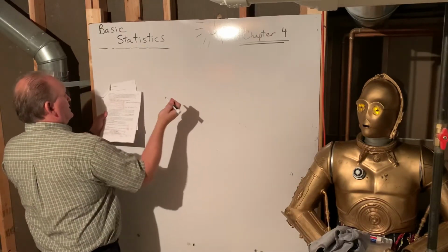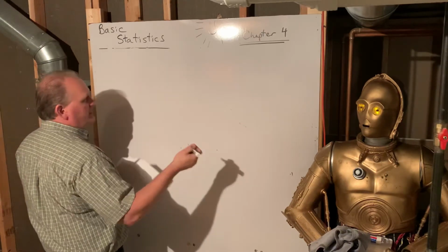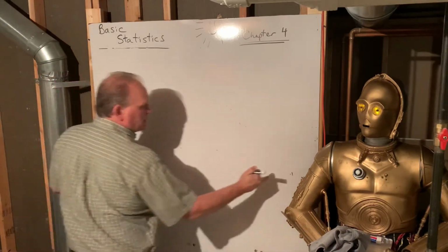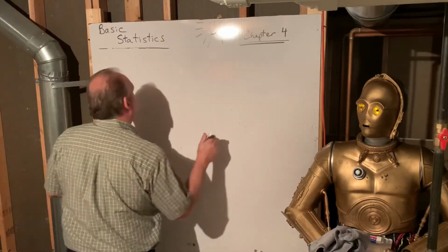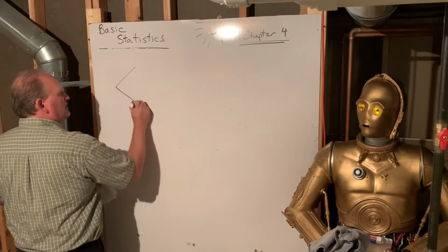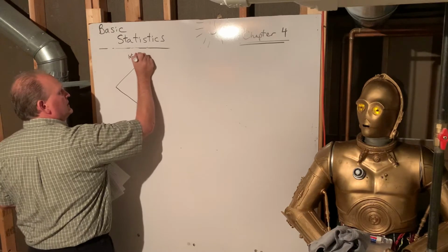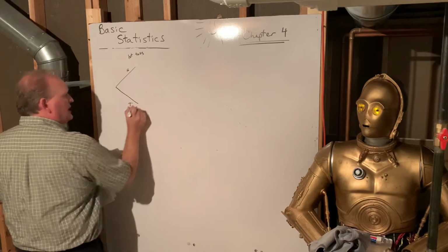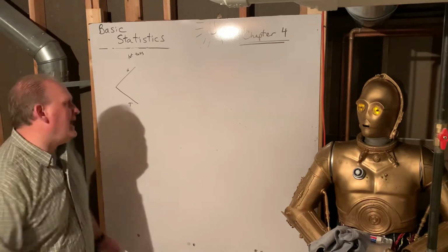So let's take a look. Example: if you toss a coin 3 times, what would be the sample space? Now, we already did toss a coin once and toss a coin twice. So this time they want us to toss a coin 3 times, and it gets a little more complicated. So look, the first toss, you could get heads or tails. So this is like a map of everything that could possibly happen.